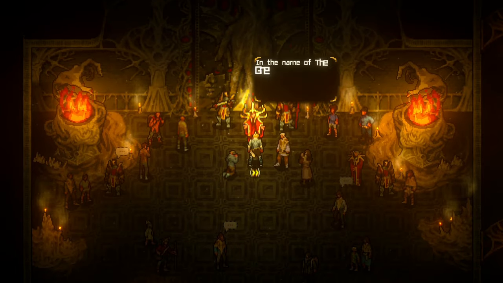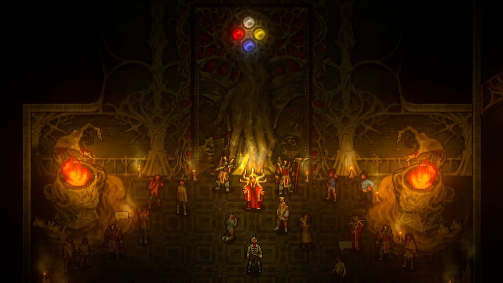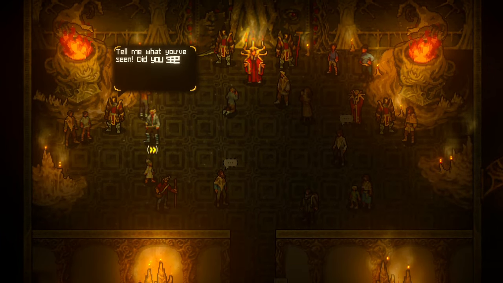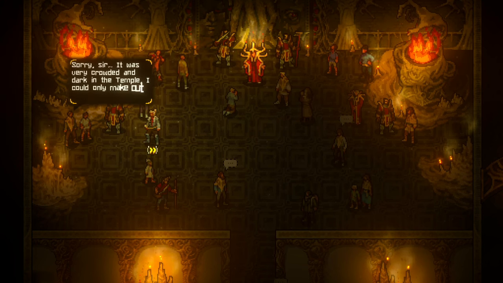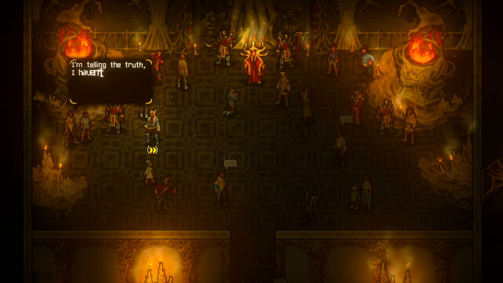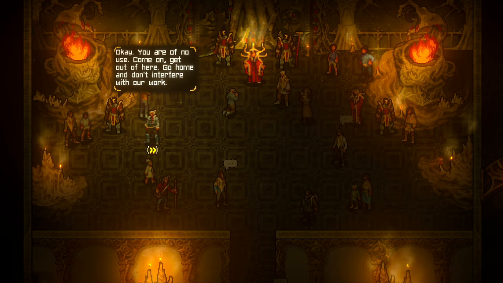In the name of the Great Hand, keep calm. Go home, may the Great Hand protect you. From what you've seen, did you see the one who sneaks in the sanctuary? Sorry, sir. It was very crowded and dark in the temple. I could only make out a silhouette. Tell him the truth, haven't seen anything else. Okay, you are of no use. Come on, get out of here. Go home. Don't interfere with our work.